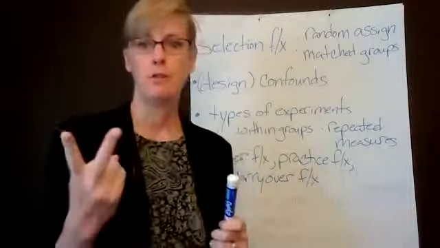If you have two conditions, let's say we have Coke and Pepsi, what are the possible orders you can do? Well, there's only two possible orders: Coke first, Pepsi second, or Pepsi first and Coke second. What if I have three conditions? I have Coke, Pepsi, and some generic soda. Well, I could go Coke, Pepsi, generic; Pepsi, Coke, generic; generic, Coke, and so on. It turns out there's actually 6 possible orders.